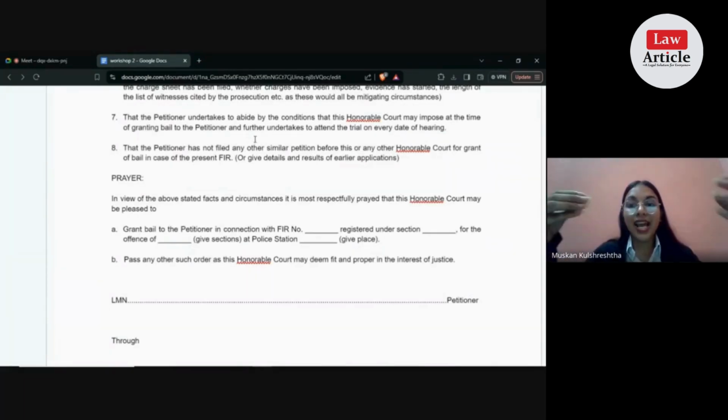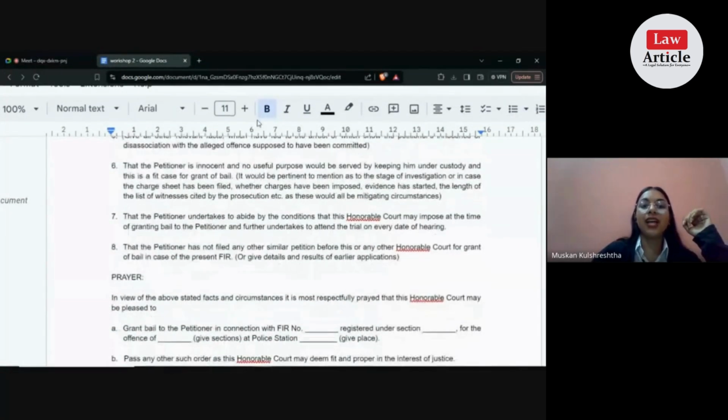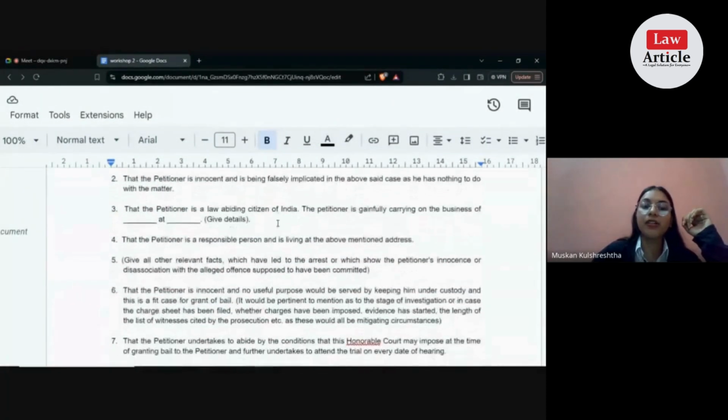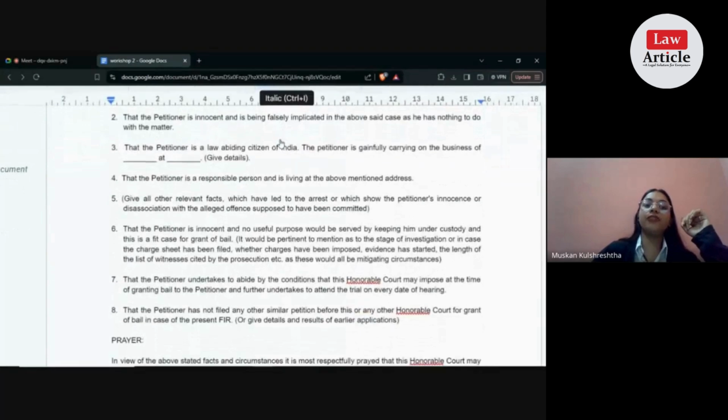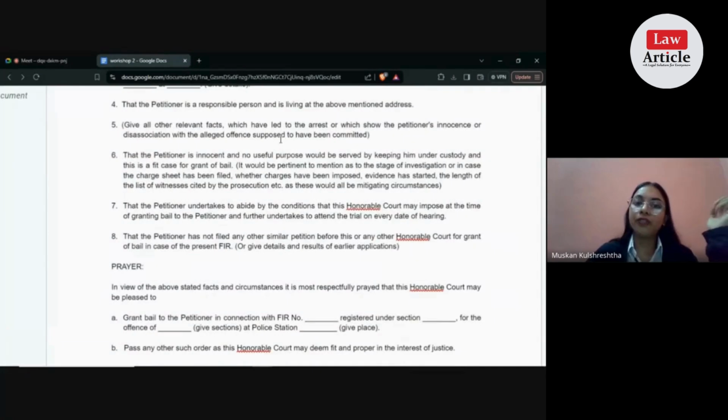This is the first time, he is a very innocent person. He is here for help. He wants to be out of the jail. This is how this specific lawyer is mentioning that his client is a very innocent person and he is in front of the court for the first time, and he must be out of the jail, and he seeks help of the honorable court for the same.